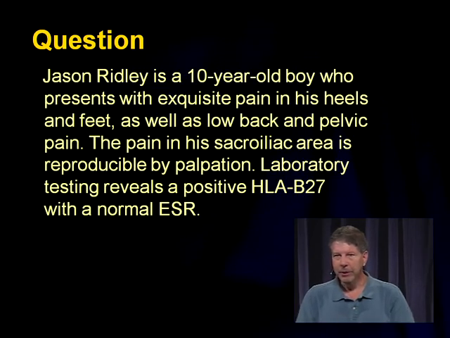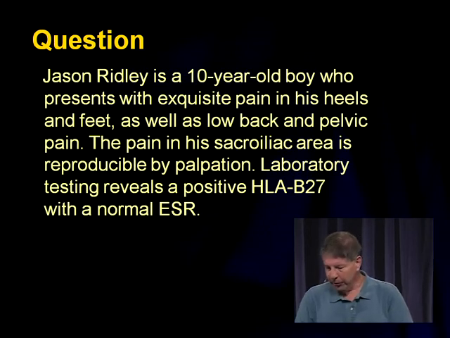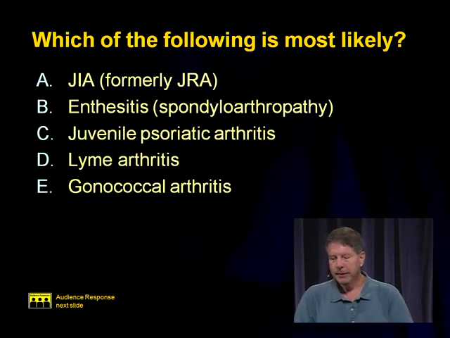So in terms of clues here, he's 10, so okay, probably not gonorrhea. Lyme disease, you would expect them to give you some geography, and they don't give you that. So that can be a clue. If they're trying to get you to think infectious disease, they'll give you some kind of epidemiologic thing. So that leaves you these three different rheumatologic things. Some of you went with JIA because that's the most common thing, and that's not always a bad thing to do.